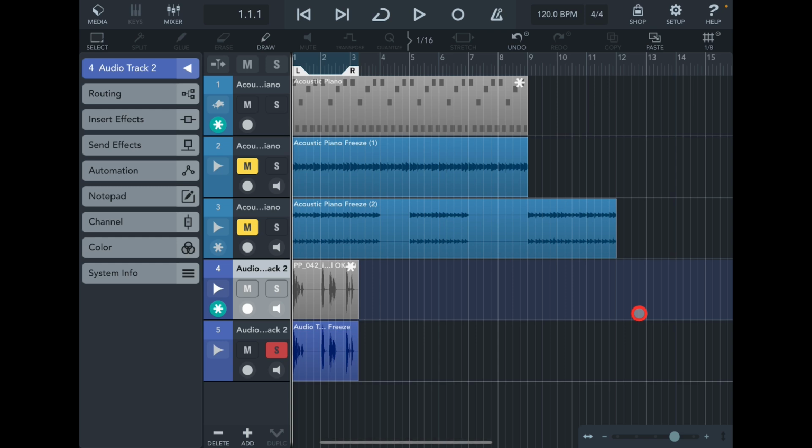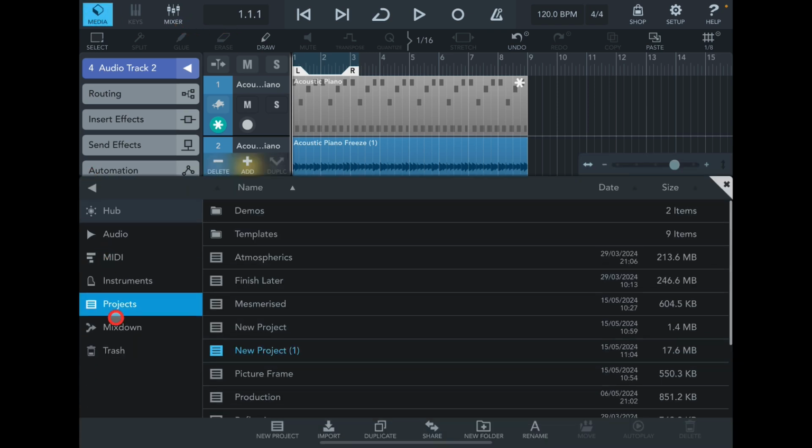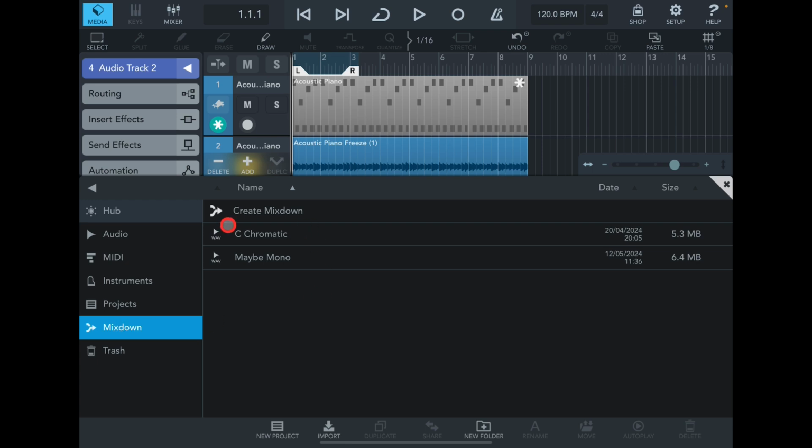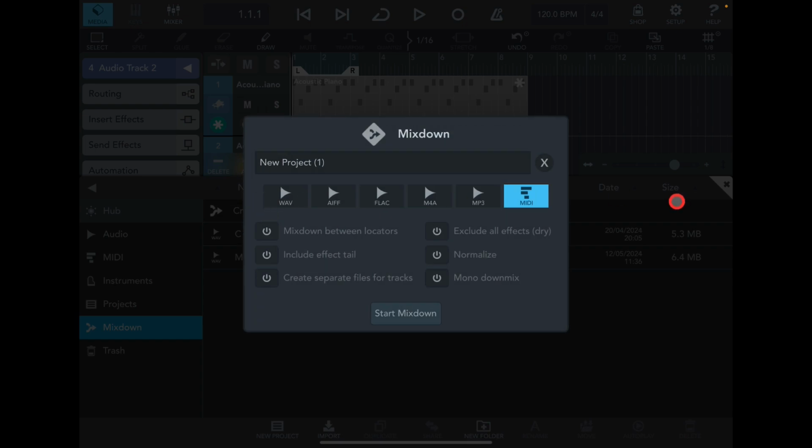Oh, cool beans. So there's another super useful feature that's been added. Now, also, if we go to our media bay and we choose mix down, I'll mix down this secret master, or create mix down from what we've got. You have a bunch of new options. You can do a complete mono mix down.